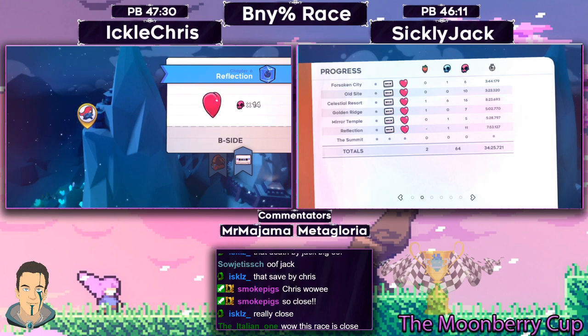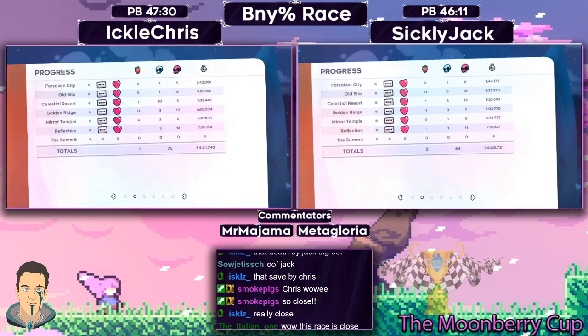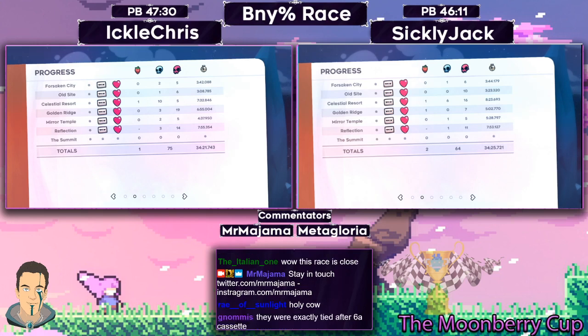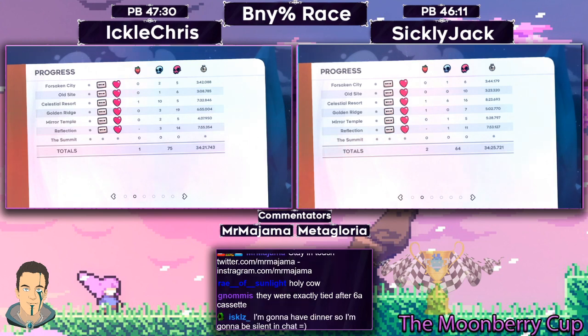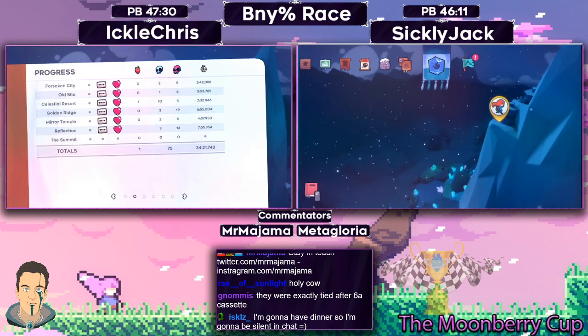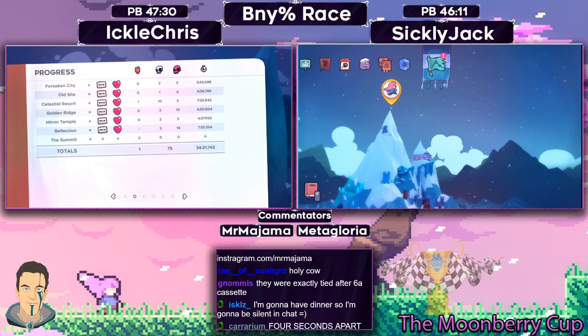I died on the second to last Reprieve room, and it just cost me like 20 seconds. Sad. Yeah, that was a tough one. Yep, we saw that. I died about 4 times on the second room, the feather room, and I just lost all heart. We have 4 seconds separating these runners. Wow. Yeah, this is extremely close, and obviously it's going to come down to who can finish off Summit the cleanest here.